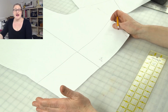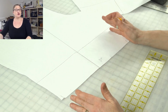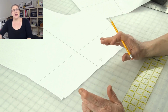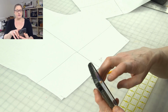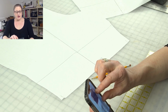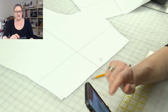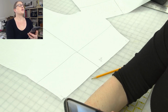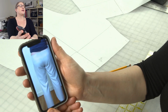Now the first step in deciding how to take in the leg is to look at your shape. And I think I might have talked about this last week. My shape is very straight. Let me see if I can cue up a picture for you to see what I mean on this. All right, so here's one of my muslins that's almost perfect. I have some stuff going on, so don't be judgmental on that. But what I want to do is show you how this is looking. Let me move this over so I can see what I'm doing here. All right, so see how my shape is straight.